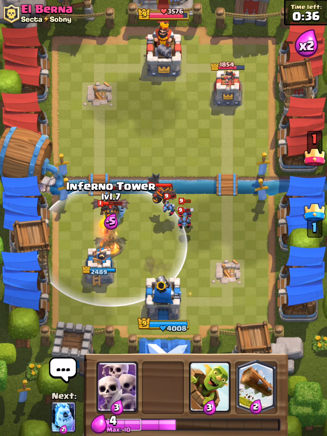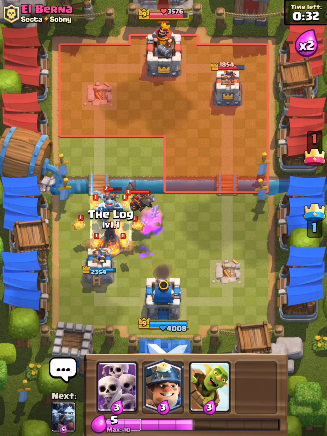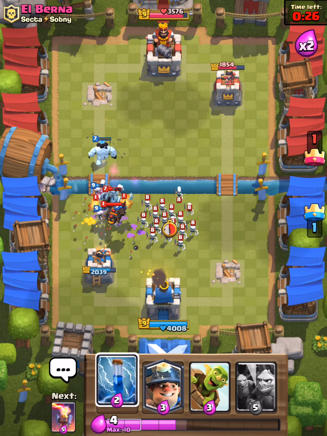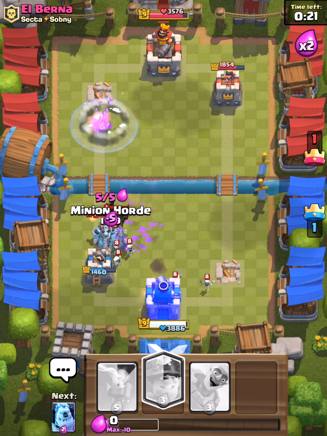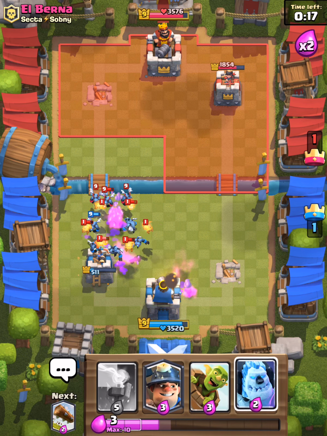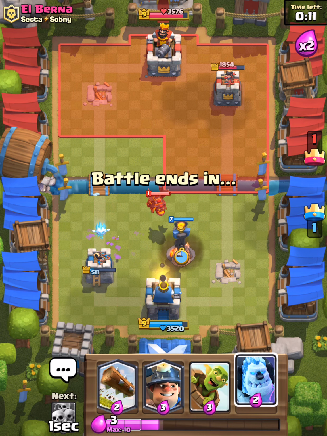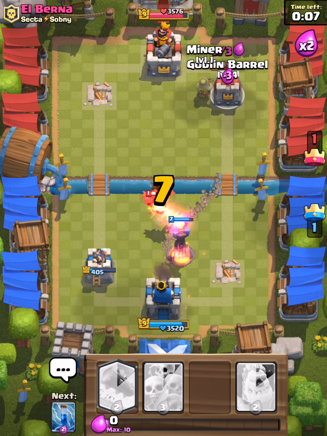Uh-oh, double Lava Hounds. That's not very good. Okay. What can we do? What was that log? What the heck was that log all about? Is this guy using, like, an all-air deck? No, he has a Skarmy down. Okay, I feel like this is an all-air deck. It really feels like one. Oh my gosh. So much damage. So much damage. Jeez. Okay. Didn't need that Ice Spirit to get a hit off. Really could have done without it.